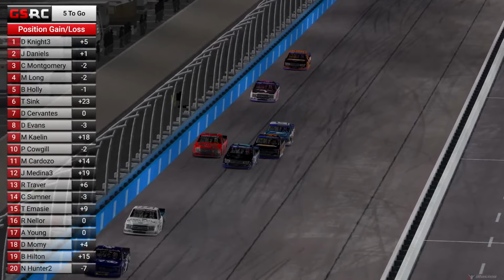And we go to Darlington next week. How do you feel about that place? To be honest, I don't know if I've even driven the trucks at Darlington, so I'll probably have some practicing to do and some learning. Well, if tonight is anything to go by, I think you can certainly expect some good things next week, Clayton.